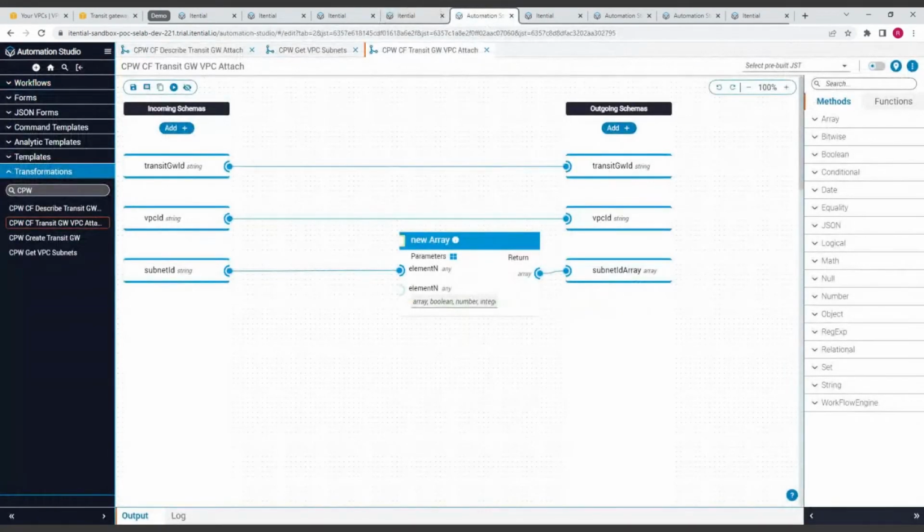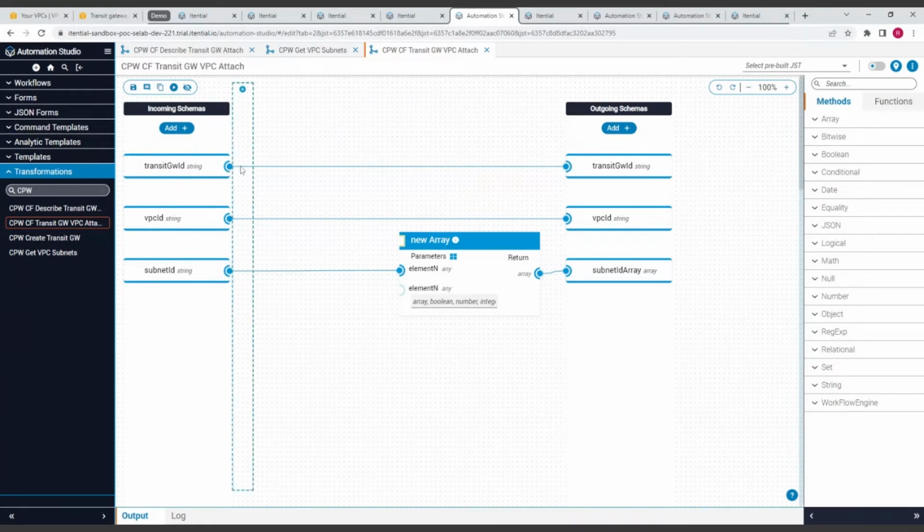So the data is going to come into the transformation from previous calls, right? When we create previous calls to AWS where we create the transit gateway, that gives us our gateway ID. So this is an input that we're expecting. So when this transformation runs, it's going to pass data in this format. So I've created input schemas here, incoming schemas that match what I am expecting, or really what I need in order to manipulate it and pass it out to the API call to attach the VPC to the transit gateway. So here I need the gateway ID so I can pass it.